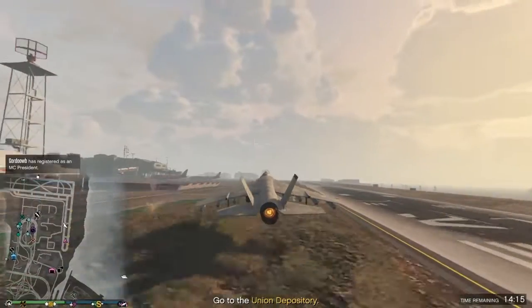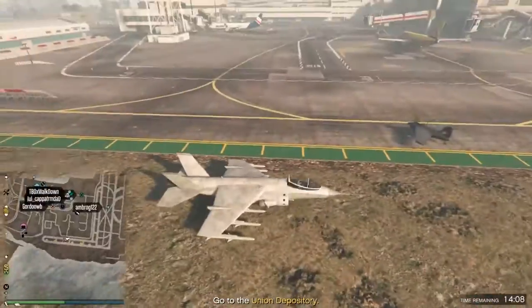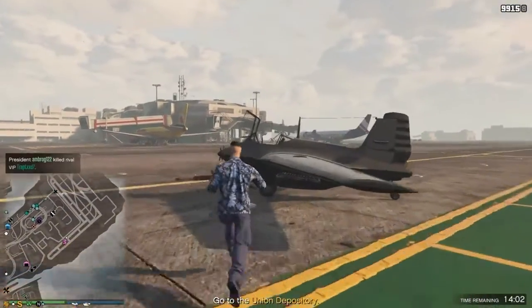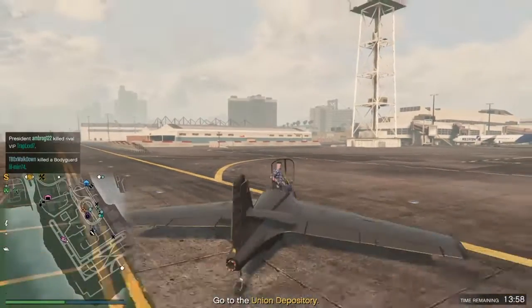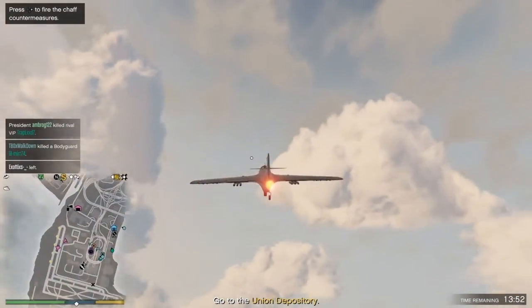I'm in the Hydra. In like the fat plane. Pegasus Hydra. No, Starling is my personal vehicle. Oh, I use them all the time.